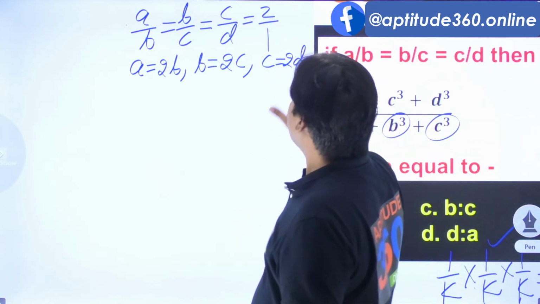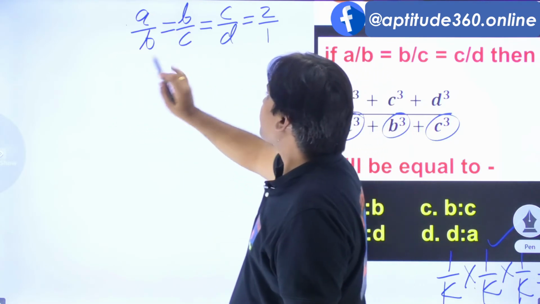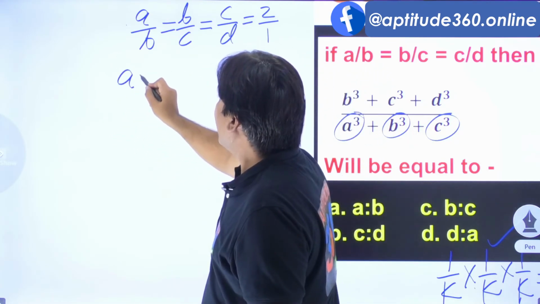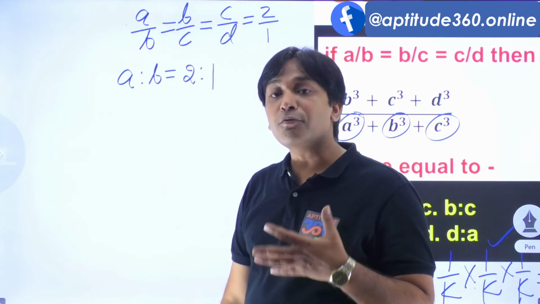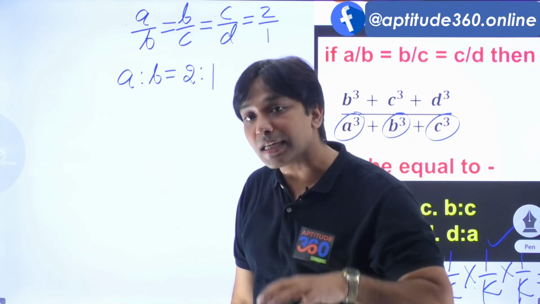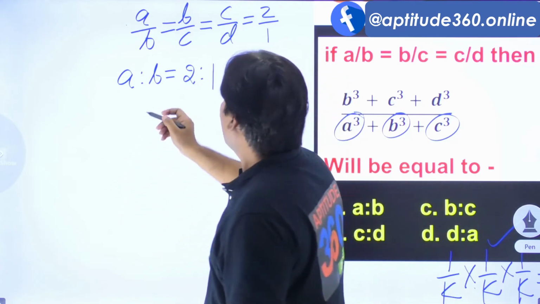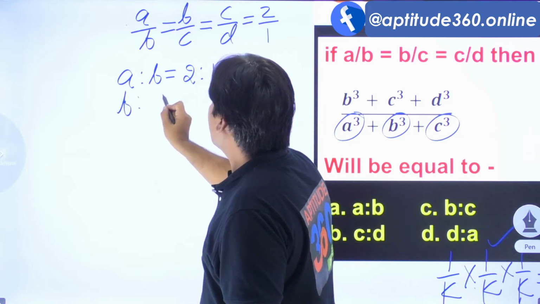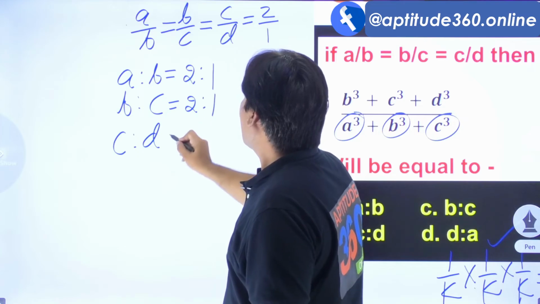और अगर ऐसा नहीं भी करना है, ये भी नहीं करना है, तो आप क्या कर दो, सिंपल ये देखो, a is to b is equal to 2 is to 1. I'm just giving you food for thought कि आप प्रॉब्लम्स को सिंप्लीफाई करते करते कहाँ तक लेके जा सकते हो. बड़े वाले तरीके से तो anyway you have solved it. a is to b, then b is to c, and then c is to d. This is given to you as 2 is to 1 and then 2 is to 1.